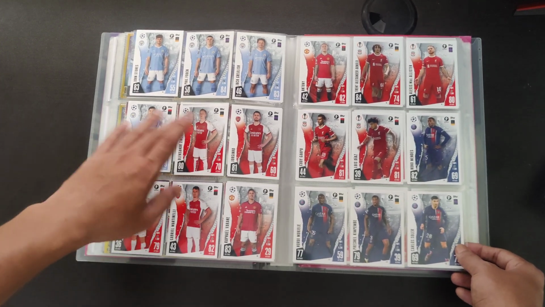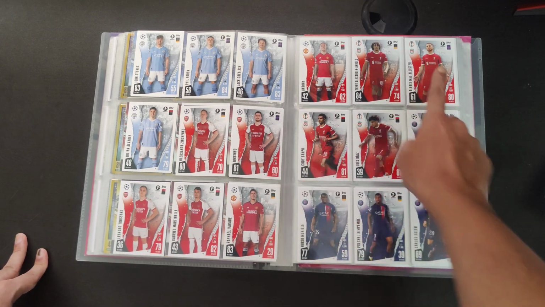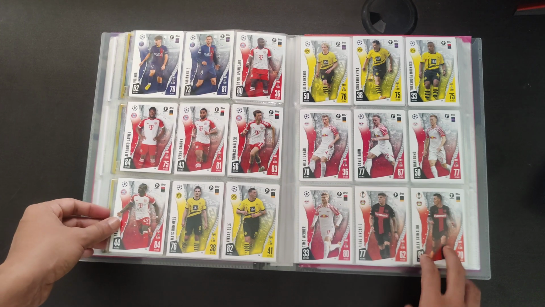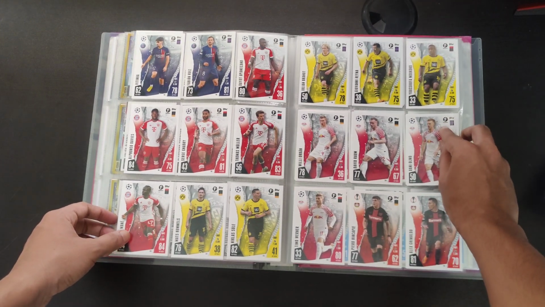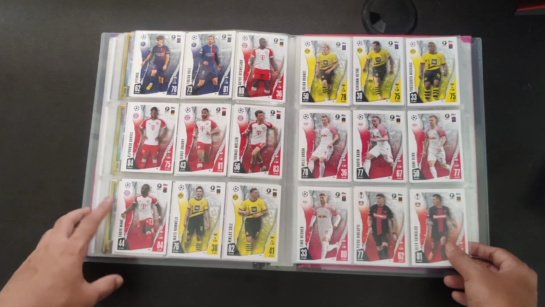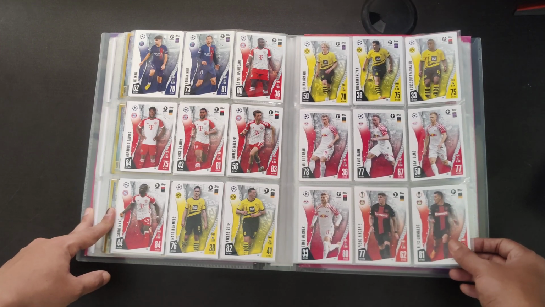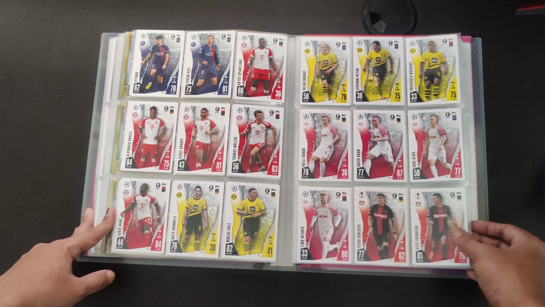across various teams. We have for Man City, for Arsenal, a couple of United, for Liverpool, PSG. So these cards, as you can see here, have this distinct first edition logo, which makes them a bit more rare. And these are only available in the first edition multipacks that were available immediately following the announcement of this year's Match Attax.